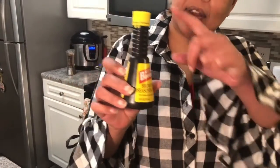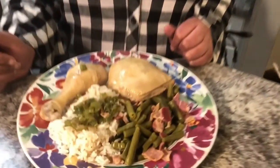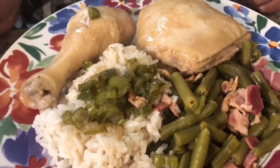All right guys, this is the browning agent that I told you I was going to use. I use 1.5 capfuls of the browning agent in the whole pot. And here we go. We have the smothered chicken, rice, and some green beans. All right. This is Miss Hobbs' version of my grandfather Bonnie Granger's smothered chicken, guys.